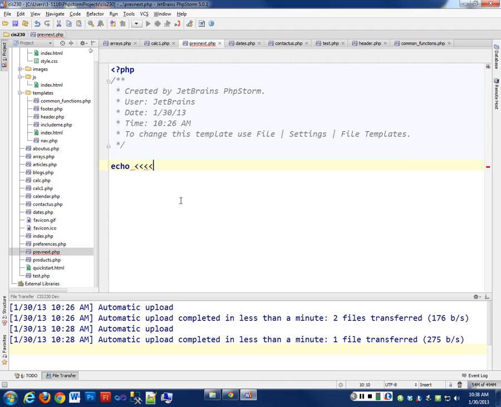I'm going to do it with this end of URLs just because it's easier than escaping the quotes all the time. And we're going to output a tag with a URL of the same page, previousnext.php. And then we're going to add into this some query string parameter, like I'm going to say num. Let's see, how am I going to do this?